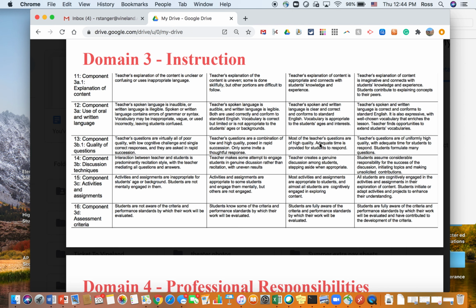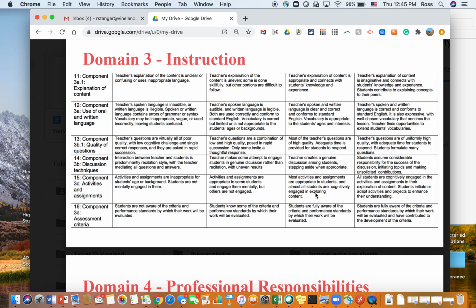When it comes to the use of oral and written language, you're finding opportunities to extend student vocabulary with really high-level vocabulary that's going to enrich the lesson, as opposed to all the vocabulary and language being correct. In terms of the quality of questions, all your questions are good, versus here, your questions and discussions are so good, or the class is set up in such a way, that the students are formulating many questions. When it comes to discussion techniques, again, the students are the ones who are assuming considerable responsibility for the discussion and bringing up lots of topics, as opposed to everything being handled through you, the teacher, facilitating the discussion.